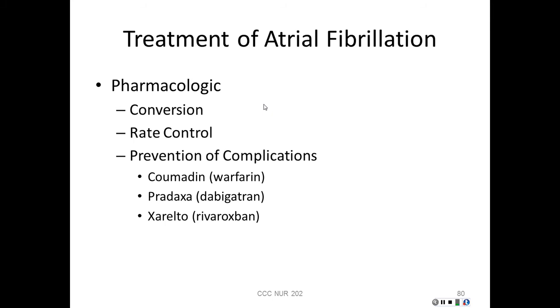When we're talking conversion pharmacology, we're talking about drugs to actually slow down the heart rate and try to convert it back. Drug of choice most of the time now is Cardizem. Amiodarone has been used in the past, but there have been problems with amiodarone maintaining these patients, and PO amiodarone with problems with patients taking it home. So Cardizem is the drug of choice. Most of the time these patients are going to be put on a Cardizem drip in the hospital. If it does convert them, they will be sent home on Cardizem PO and try to maintain that conversion.